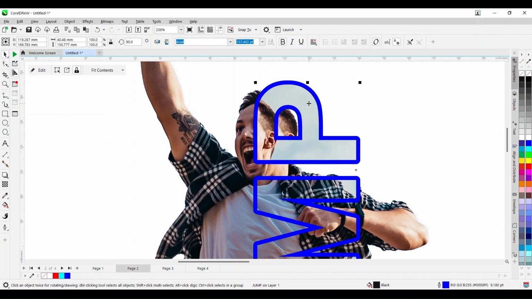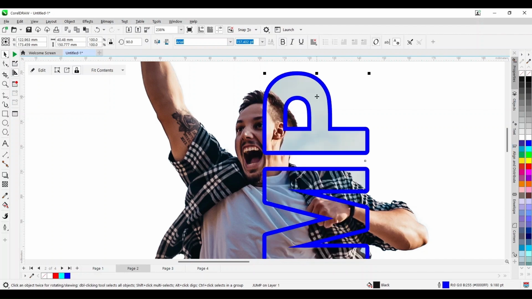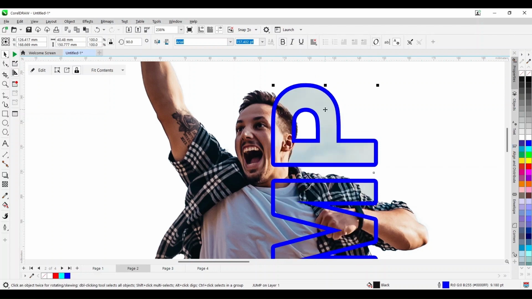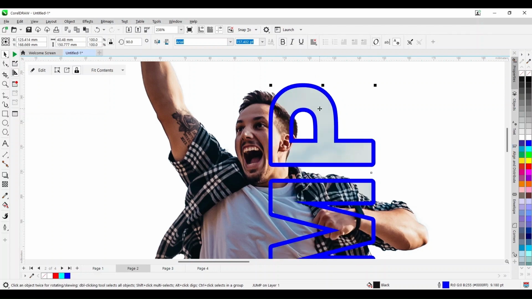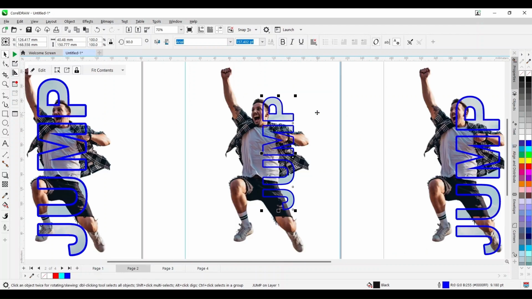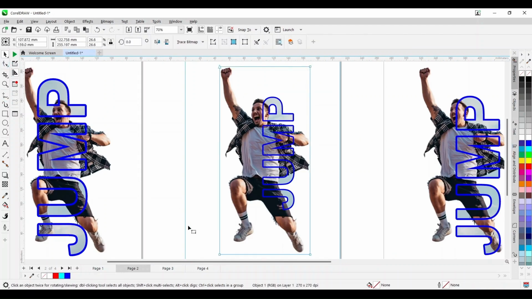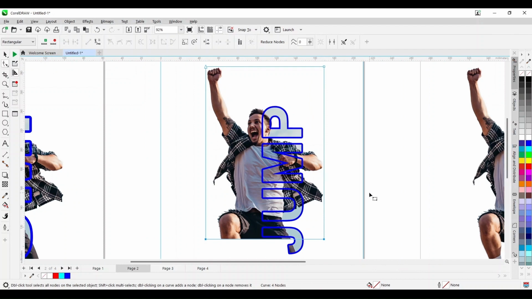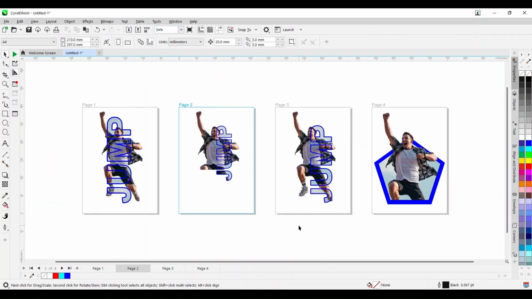Now we adjust this in such a way where it matches. Make sure that you're working with one part of the body, for example the hand or the collar. Take a part that is connecting. Once this is done, now we will take a shape tool and reduce the size of the image this way. So the J is kind of coming out. As we have mentioned J, let the whole J come. Then your text you can put down below. So that's what you can do.